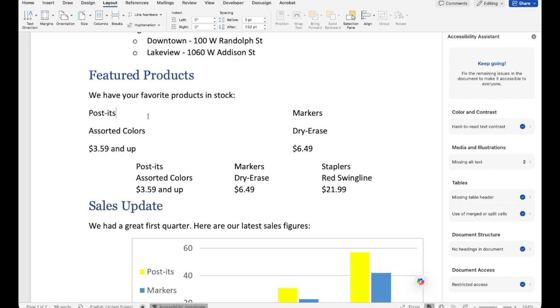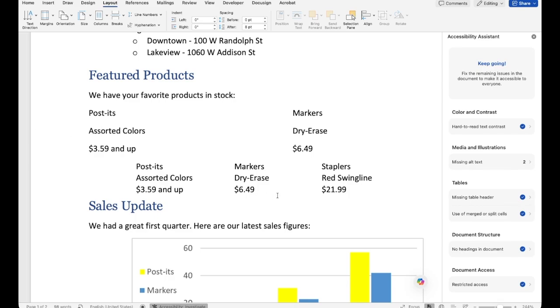Then I have 2 columns of information, and the screen reader now will read this information from Post-its, assorted colors, $3, markers, dry erase, $6, in that intended order. So this example and the initial example look the same to our eyes, but inside, the reading order, how the items are structured, is different.